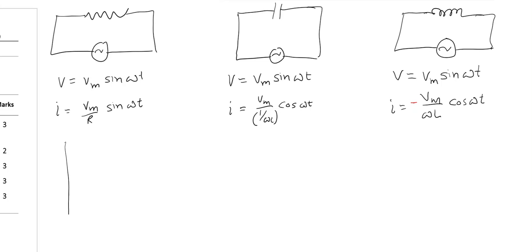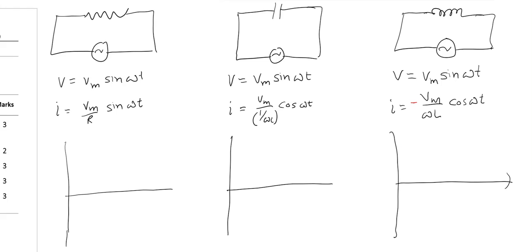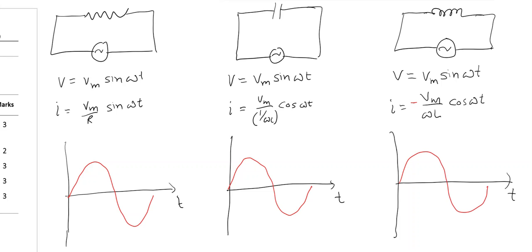So now when we try to plot it, the similarity is voltage. So first let me show voltage variation with time in all the three. Voltage is the same function of sine. So if this is the variation in voltage with time, this is the maximum value of voltage Vm.